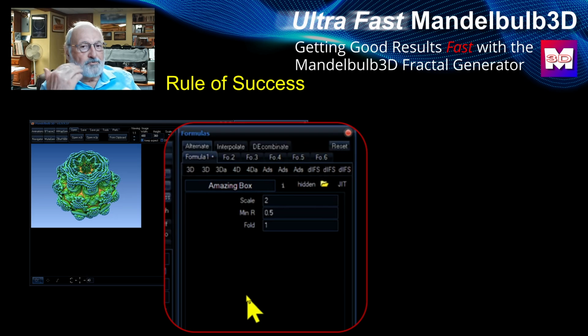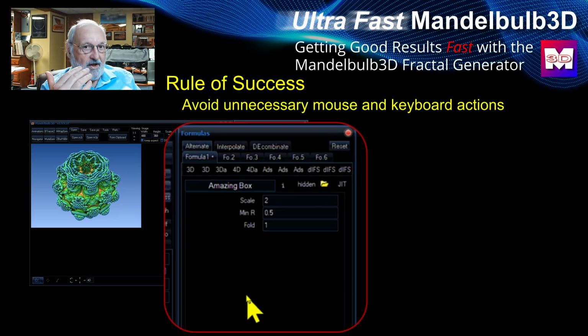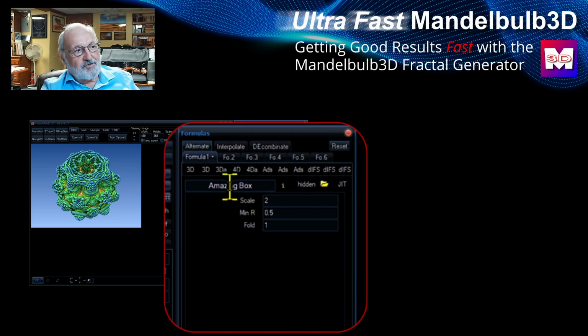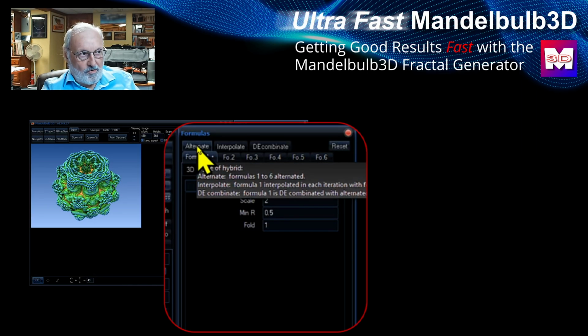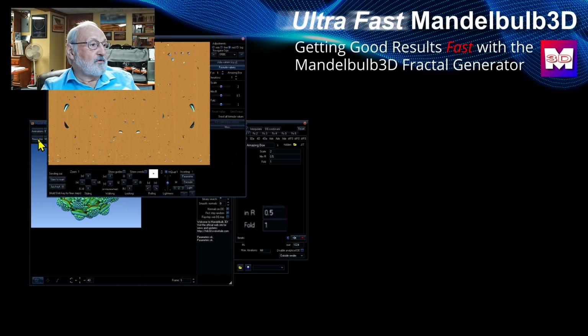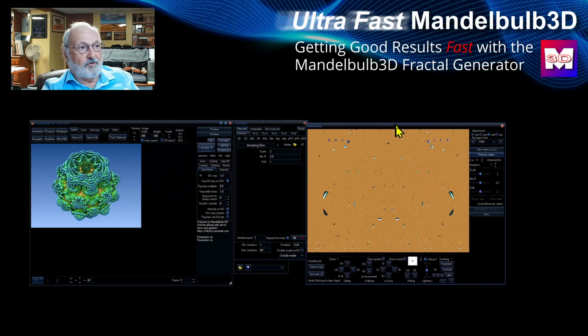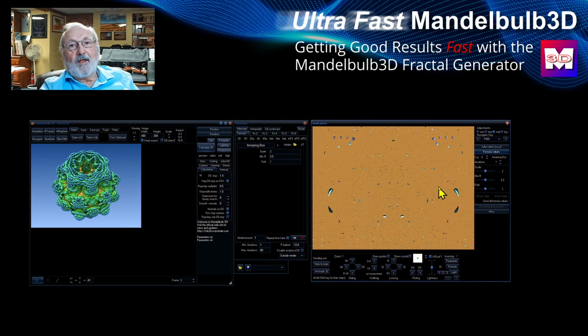Now, don't do mouse buttons and keystrokes if you don't have to. Okay. Now I just assigned a formula, amazing box, to formula slot number 1 in the alternate hybrid mode. I'm going to open up the Navigator, and I'm going to pull it over here where we can see it. All right. I'm not even going to bother calculating. I'm going to bypass showing the representation of this graphic here in the main editor.